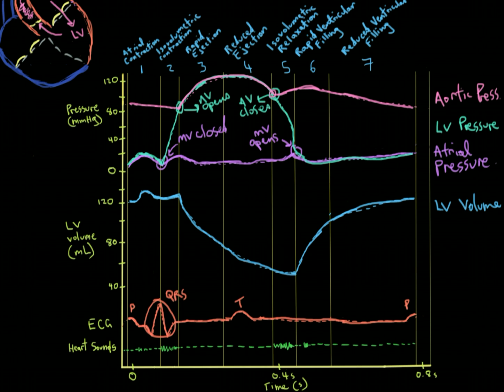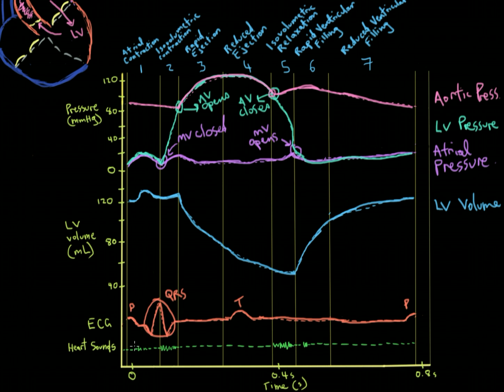The final thing we'll look at is the heart sounds at the bottom here. These are our heart sounds, and that is the traditional lub-dub that you hear. When you're using your stethoscope and you're listening to your chest, and you hear the boop-boop, boop-boop, well, those are the heart sounds. That's the traditional lub-dub that we talk about. Let's talk about how we get those sounds.